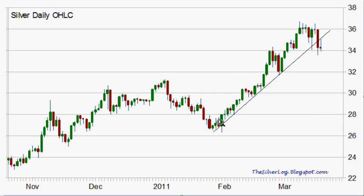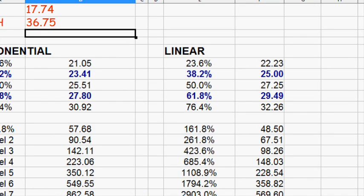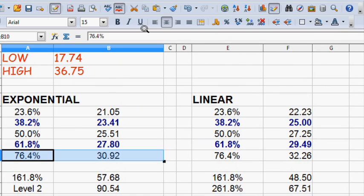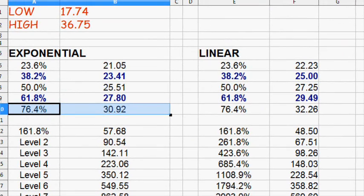Now, as far as where we can find some significant Fibonacci retracement, what I have here is a calculator. The lowest of lows is $17.74 approximately, and this is the lowest from last year, from that breakout period on the 24th of August. Therefore, the significant level here would be the 76.4, roughly at 30.92, but the lows I want to focus on here would be the 26.30 as the significant ones.